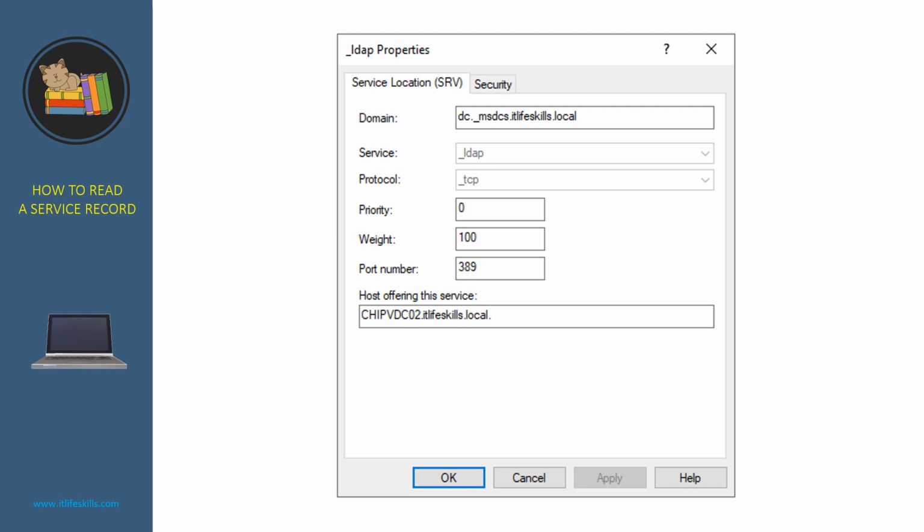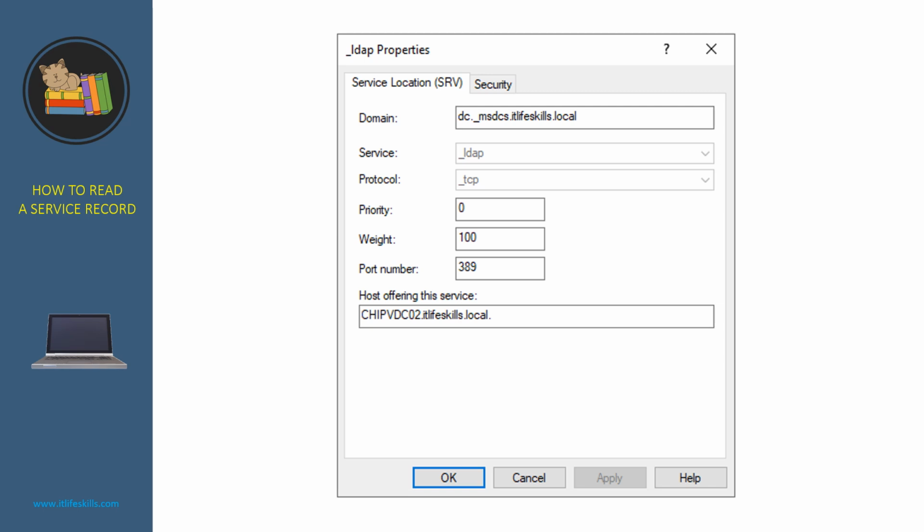When a DNS server receives a client's query for a service record, it will check in the query to see if the client specifies dc._msdcs. If so, the DNS server must respond to the client with a list of service records provided by a domain controller, and in this case, the domain controller must be in the domain it-skills.local.